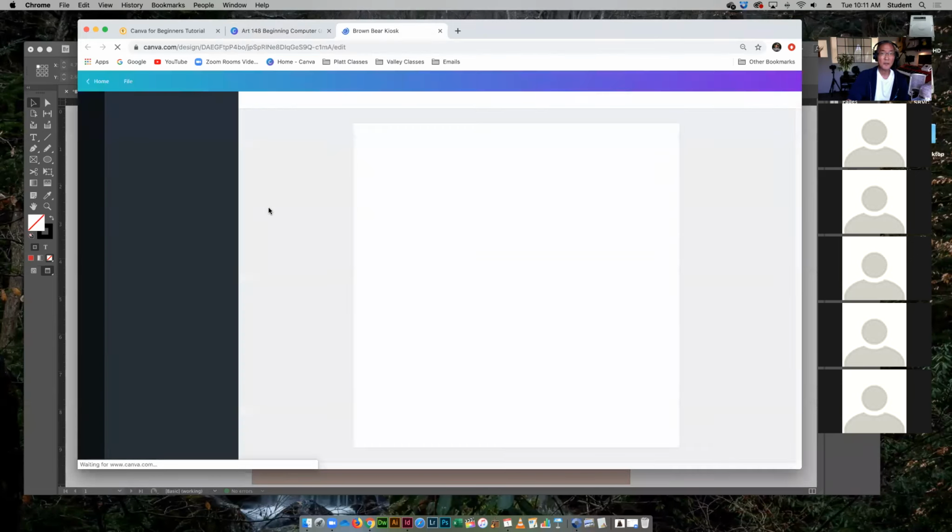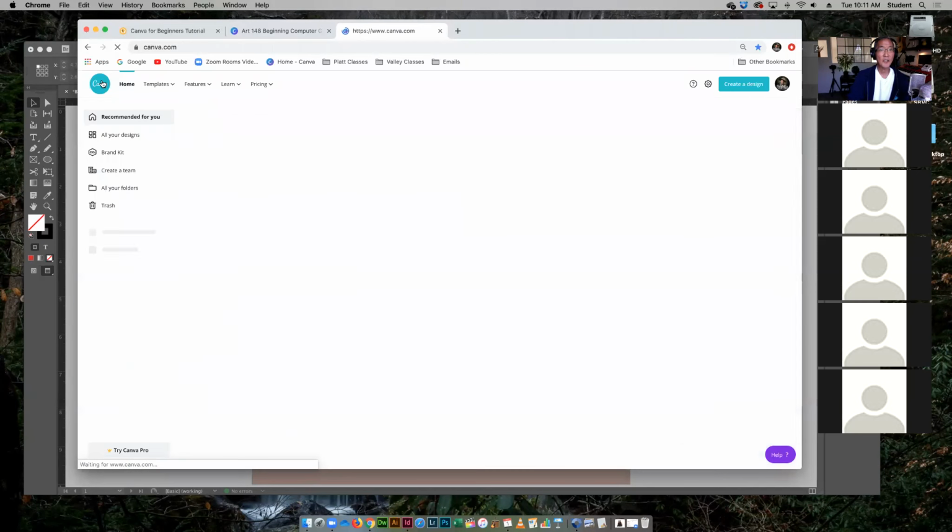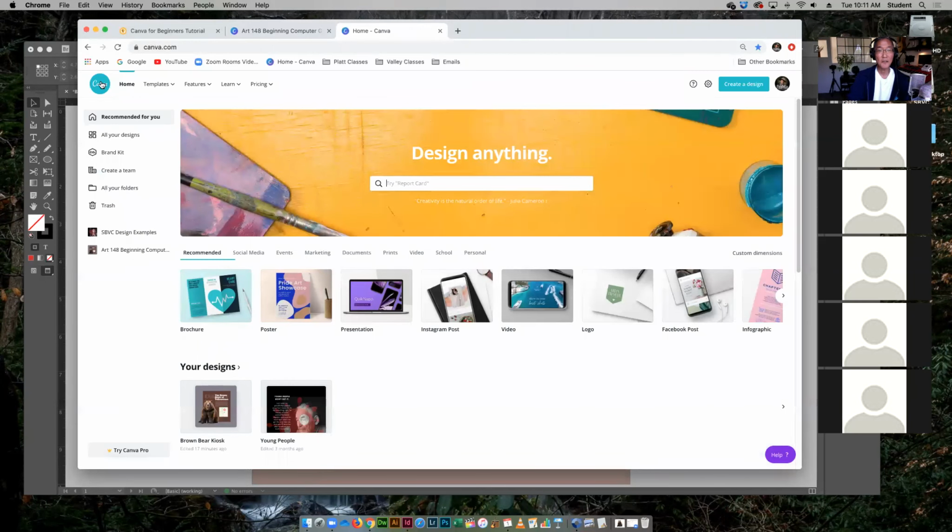If I click on this, it will go to the example that I built. And I put this word example in here, which is ghosted, because this is just kind of like a watermark. So you're not going to be able to cheat and use this to turn in your assignment. But anyway, we're going to build this from scratch. Okay, so I'm going to go to the home page and we'll start from scratch here in Canva.